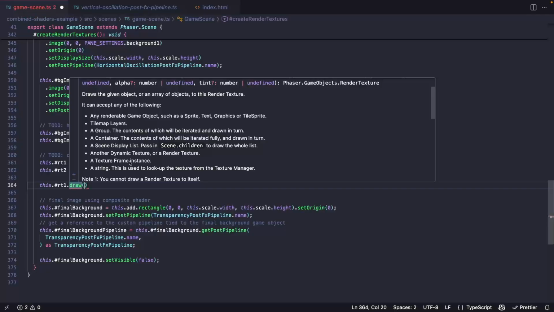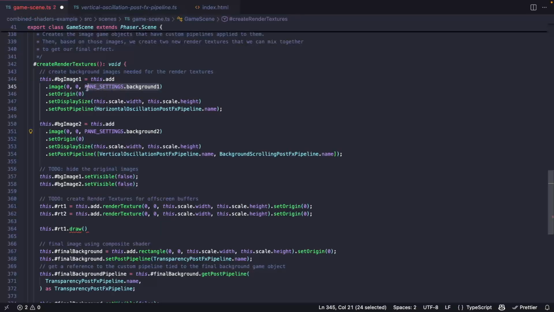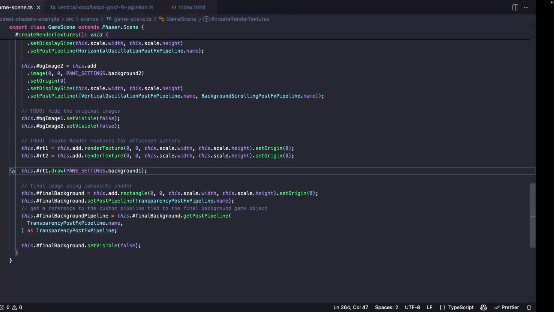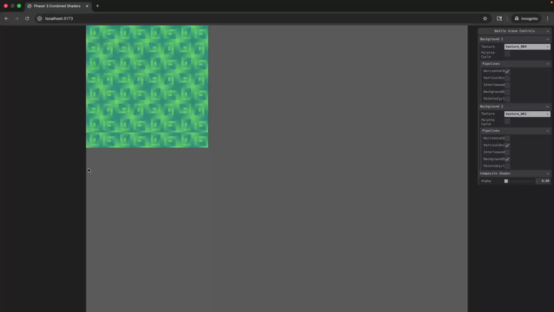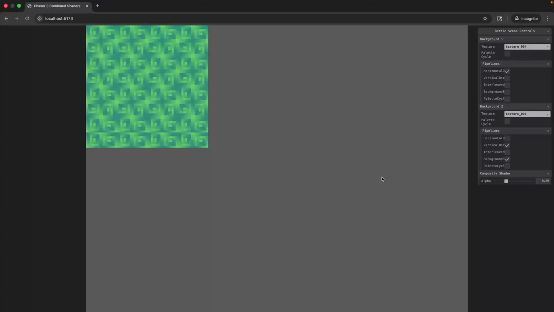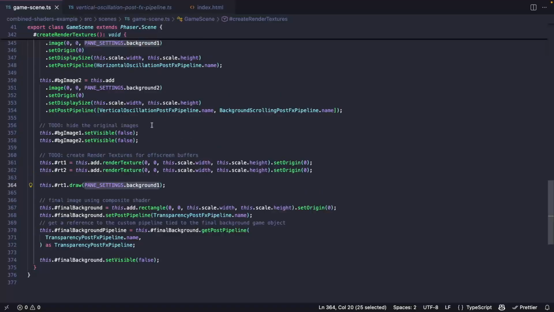It could be a game object, like our sprite, our text. It could be a tile sprite. It could be another dynamic texture, or even one of our textures that we've loaded in, like our textures that we're rendering out for our background image. So as an example, if we copy our texture from our background image game object, and we pass this in, we'll see we're rendering out that texture that we passed in. So even though for our render texture, we're taking up our full game size, our texture will only render out at our original size.